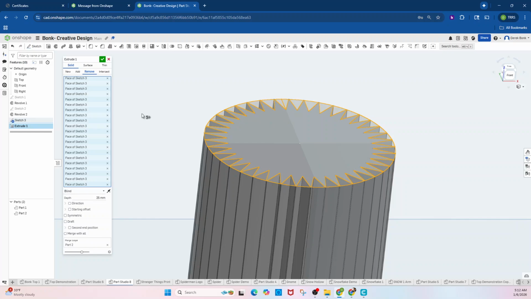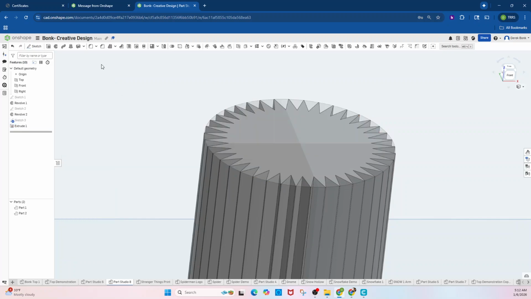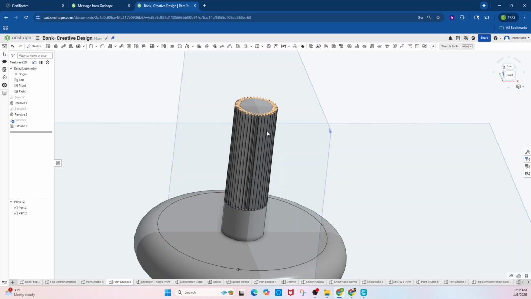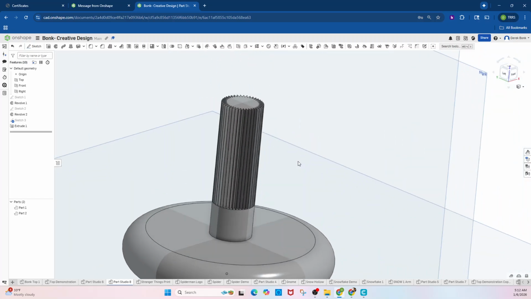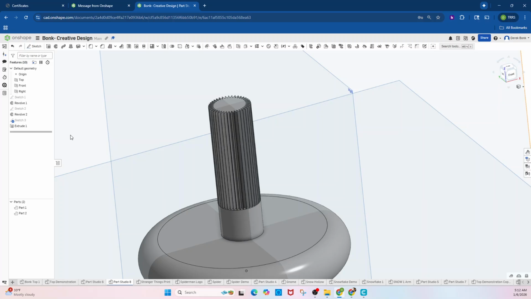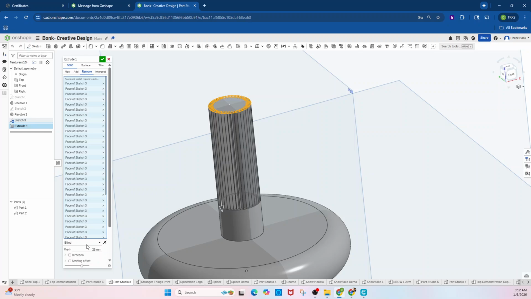Alright, so I've got everything selected there, and I can hit the green check mark or just hit enter on the keyboard when I'm done. That default extrude distance, if I right click on this or just double click it, that's for sketches. You've got to right click on there. This, if you want it to run all the way down to the bottom part of the top here, there's a neat tool. You can type in 35.